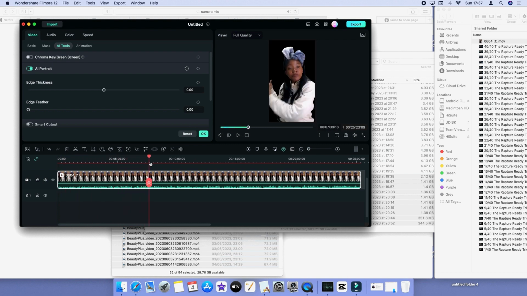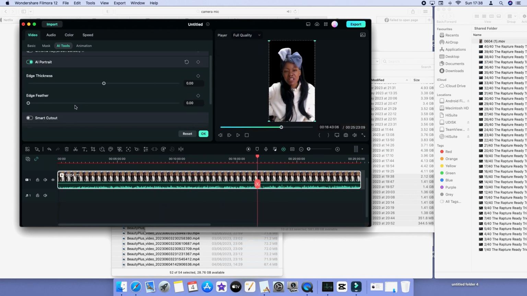Look, guys, this is lovely. So Filmora is great when it comes to background removal, really fast. The whole thing is just gone. Filmora also does have cutout, but why would you want to go via cutout when you can just do AI portrait? Very well. So with your background removed, I wish I had an image or something like that to show you what happens, like a photo of the garden, but I don't.